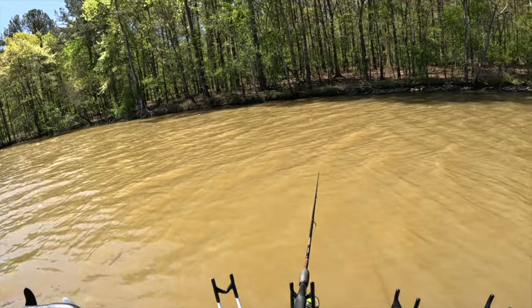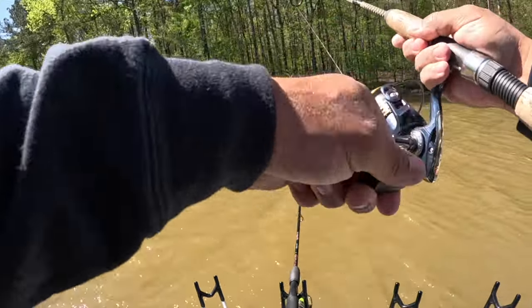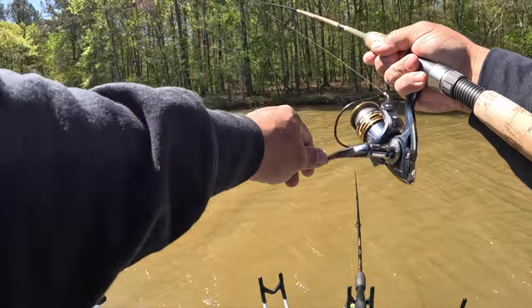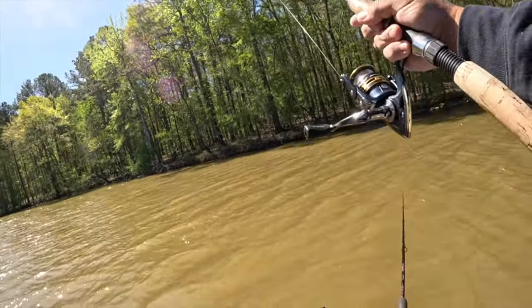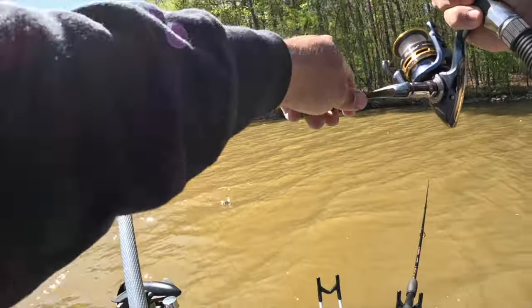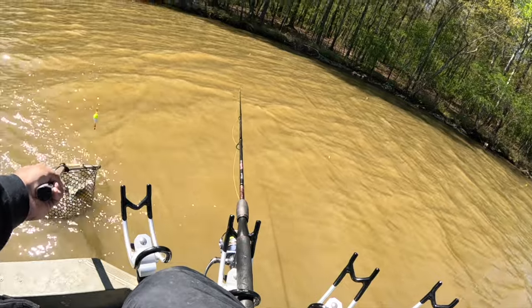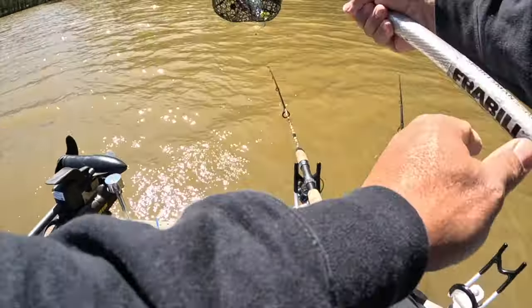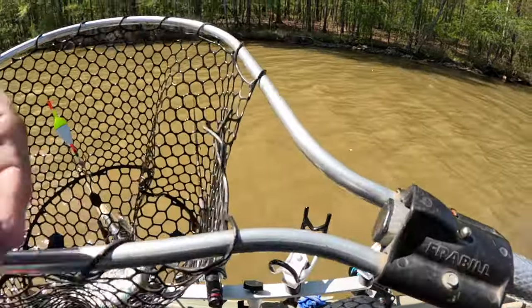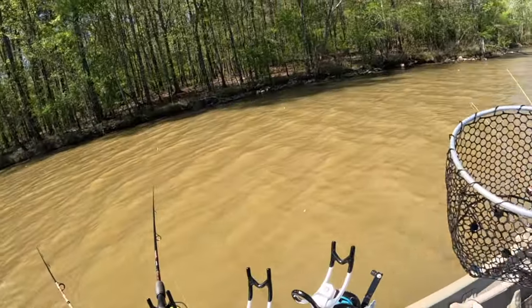Got him. Net, please. Just hand it up to me. I'm going to have to bring him up the front. There you go. Got it. Beautiful black crappie. Don't know if he's a keeper. We're gonna find, oh yeah, that's a keeper all day. All right, thank you, Annie, for the net.